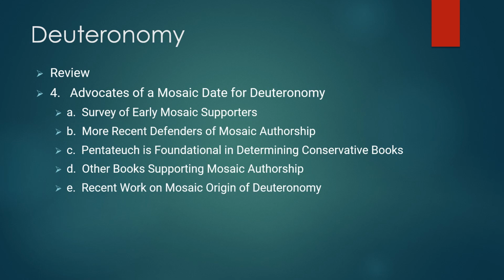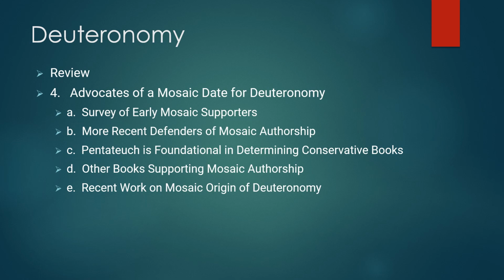Now, of those from that list of people, I'd like to mention 4 people in that list who were working on different aspects of the Deuteronomy question, but whose works complement one another in confirming a Mosaic origin for the work. I think it's significant that in the last 25 years there has been new ground broken, you might say, on the question. So even though it's been debated for a whole century, in the last 25 years, in some cases, like McConville's book, quite recently, there's been some new work done that tends to confirm and to increase the legitimacy of the argument for Mosaic origin.